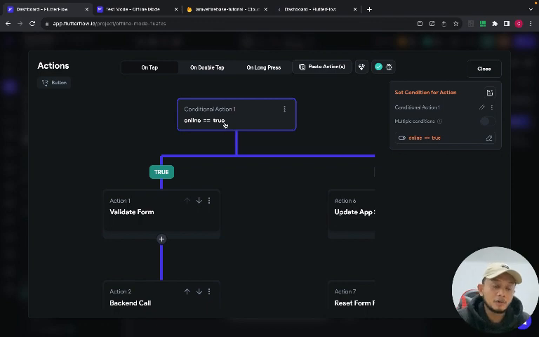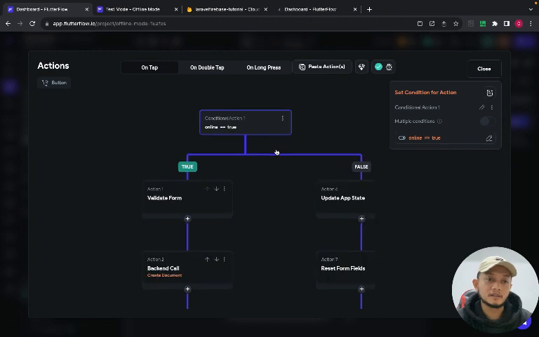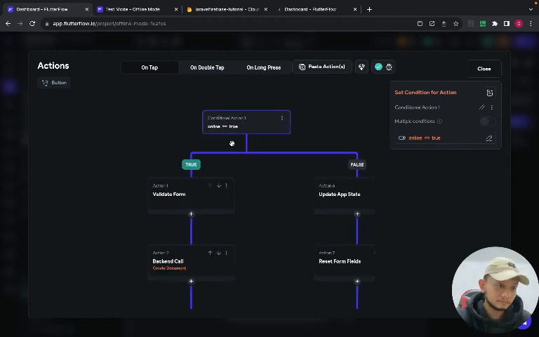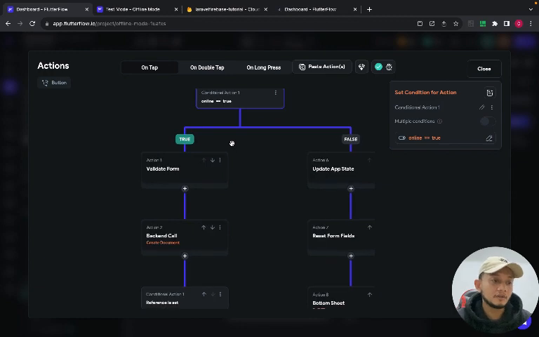If online equals true, which is if we have any network connection, we are gonna store data to Firebase.